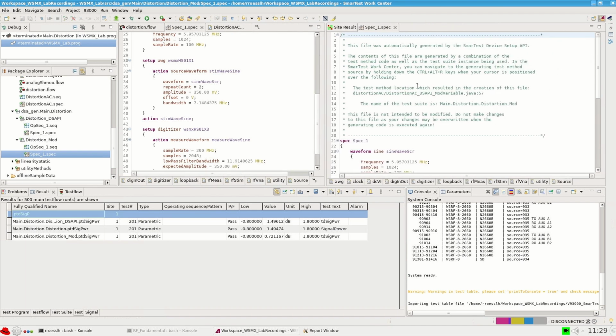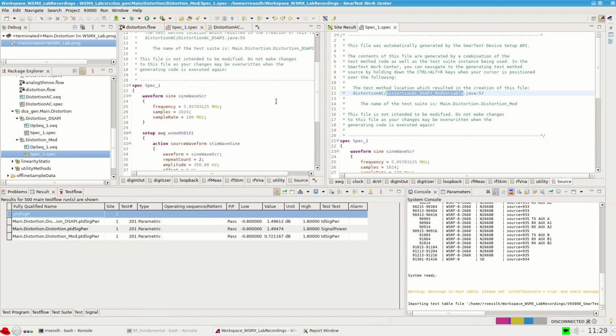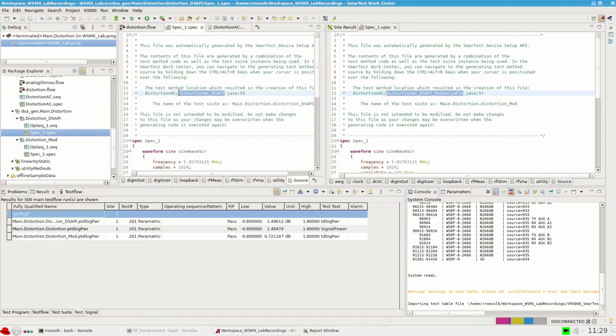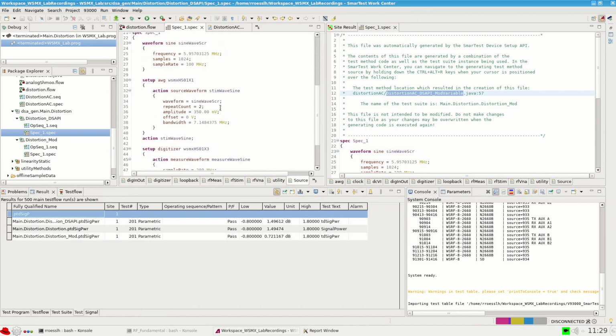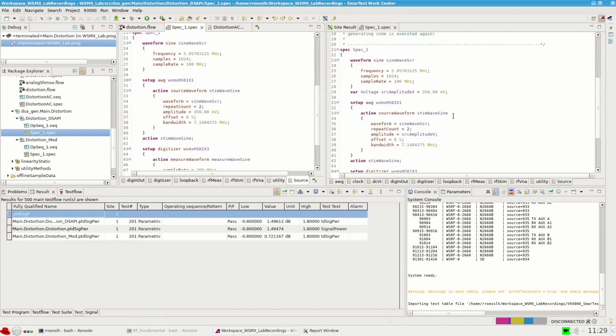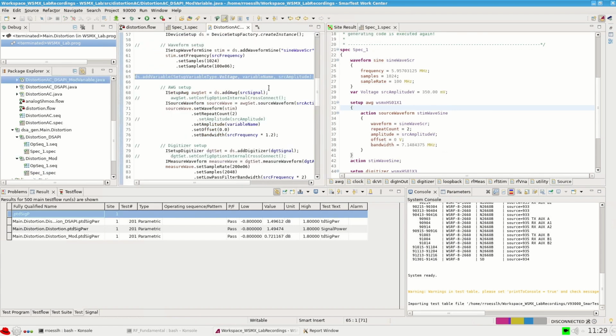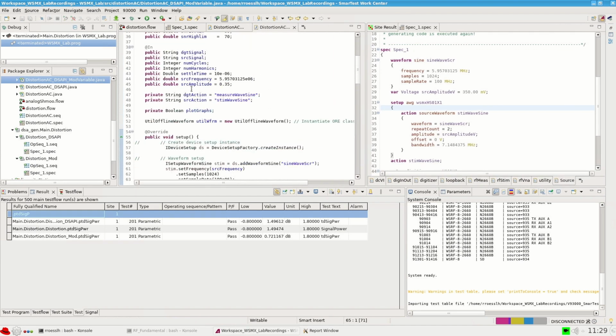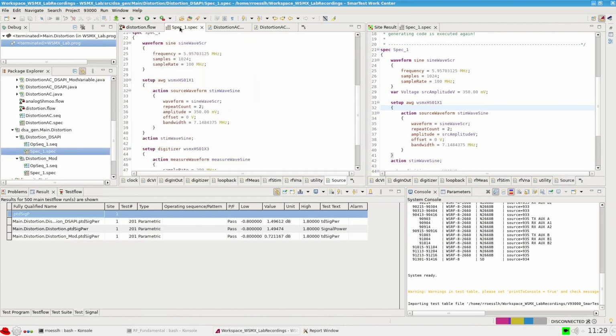Always check that this one was generated using this test method code, and that one is that one. If we scroll down to the AWG setup, you see first that we have an additional variable of type voltage, where we say the SRC amplitude is 350 millivolts. That's what we basically said at the beginning of the test method code, right? That's also the value here.